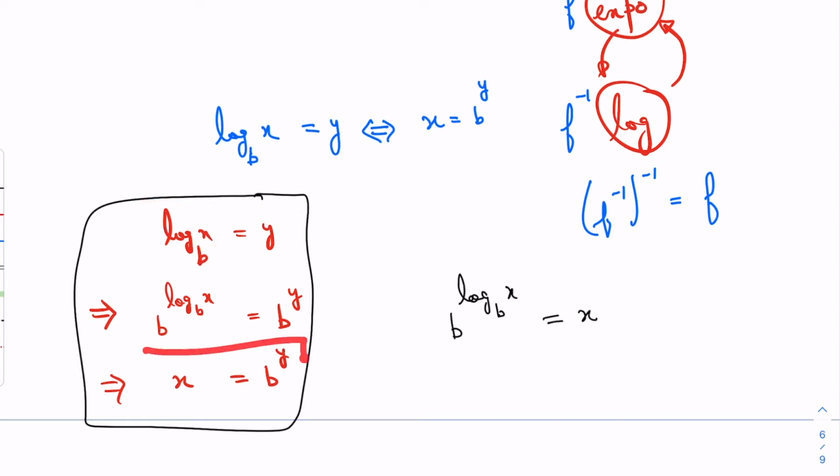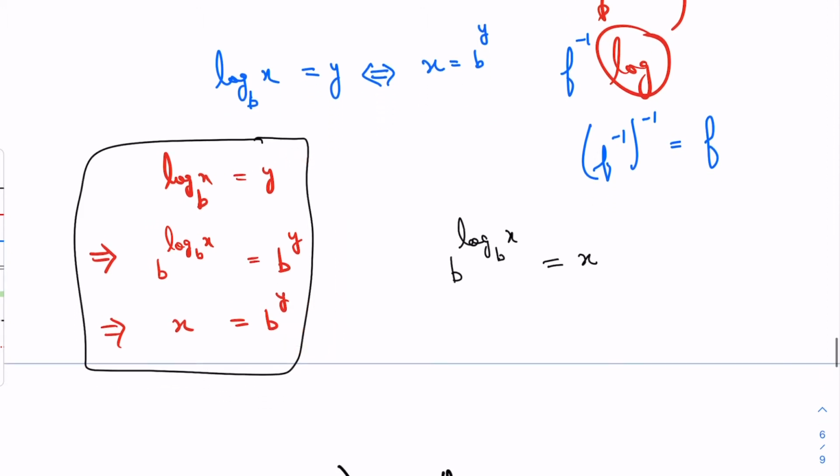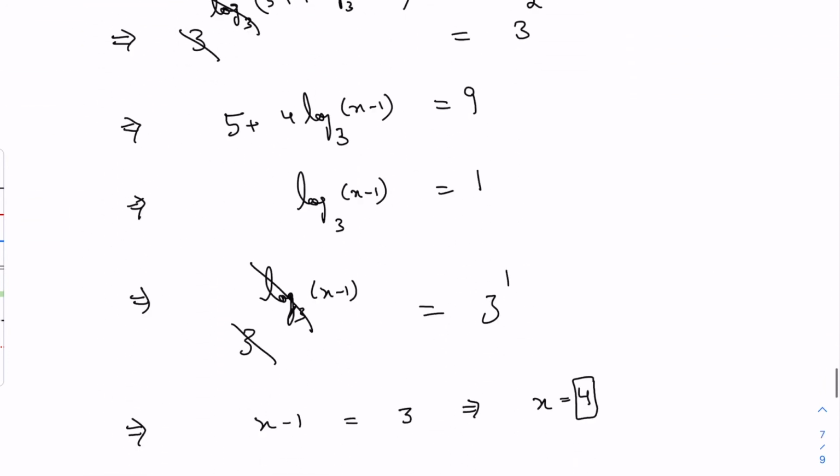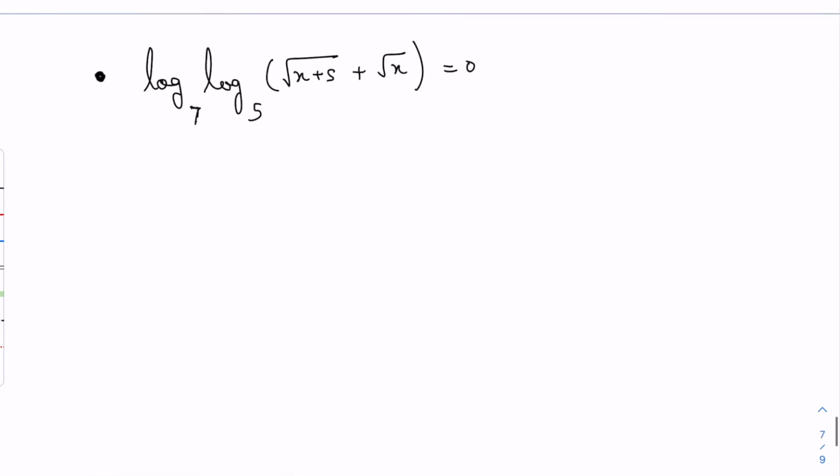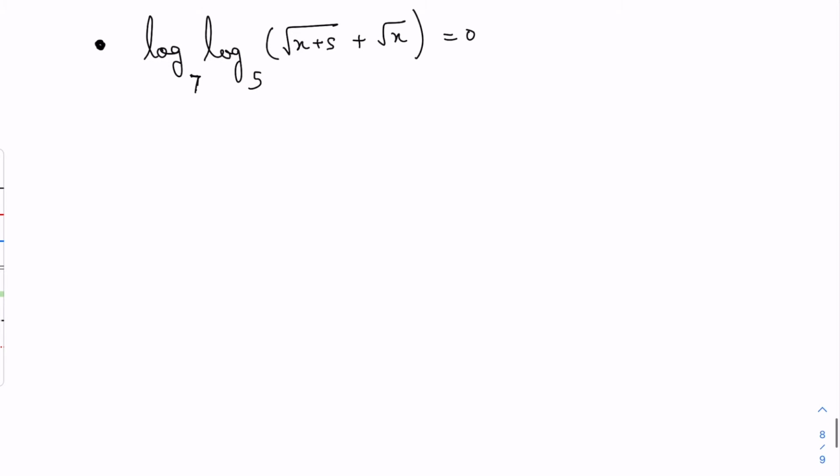So the logarithm has been removed. This algorithm is what we call taking antilogs, and we need the same thing in this problem. So let's work this out. We see that we want to solve this equation for x. That's our question. Let me write it down here. So we need the value of x here.